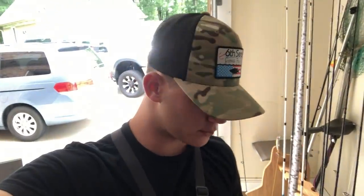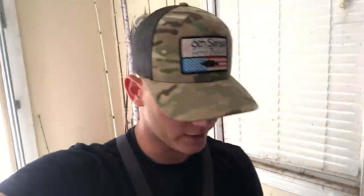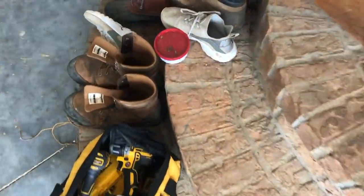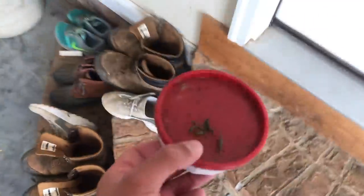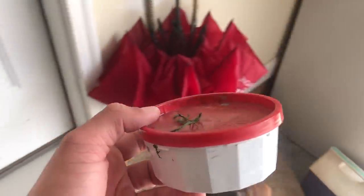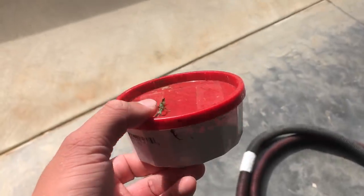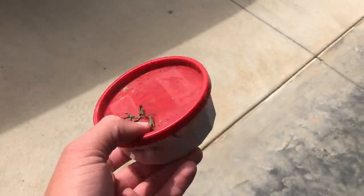So we have to find some sort of bowl or container to put these worms in. I don't know what the heck I'm gonna use. Usually I use the old Bojangles cup, but I don't really know if we have any of those readily available right now. Only thing we got is cardboard boxes, which we're not gonna use because that's just not gonna work out. So I have to find something to put these worms in. Well, I guess I'm just kind of stupid. I actually have a worm container right here. This used to have worms in it. I'm sure they're probably dead by now. So we're gonna go ahead and just go dig some up just because. There might be some in here, but they're probably about done. So we're gonna go dig up some more worms.